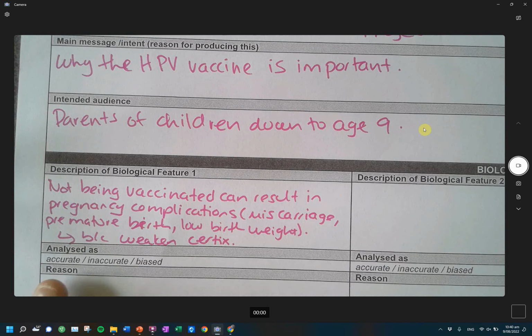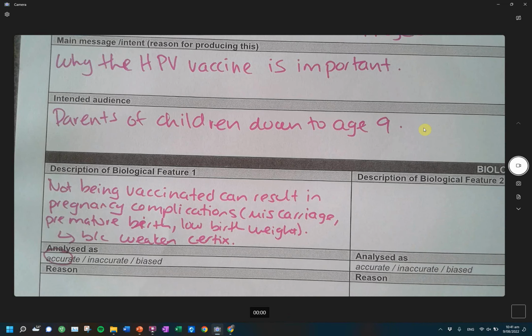So looking at that, is that information accurate? Yes. Is it biased? No, it's giving me a fact. So that's an example of what you're thinking about for the achieved. What I want you guys to do for homework is to find 2 more features in that article, and then you can think about if it's biased, unbiased, accurate or inaccurate. You can fill in the rest of the sheet if you want to try aiming for merit, but that's just to give you guys some ideas.